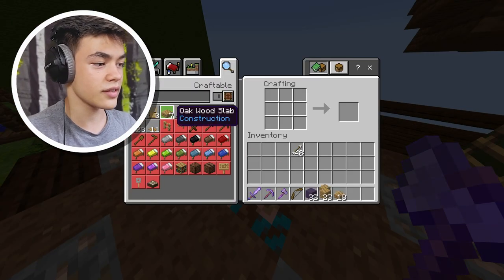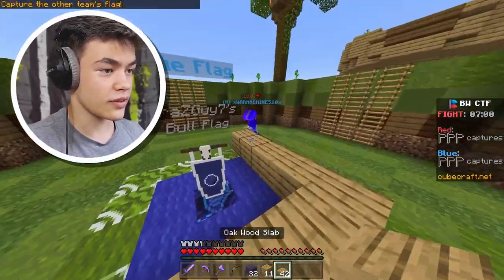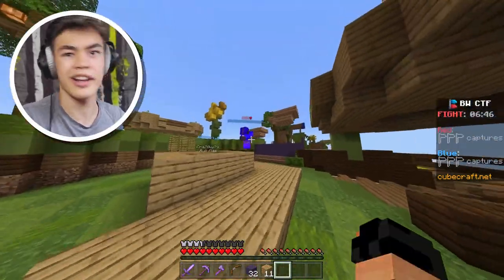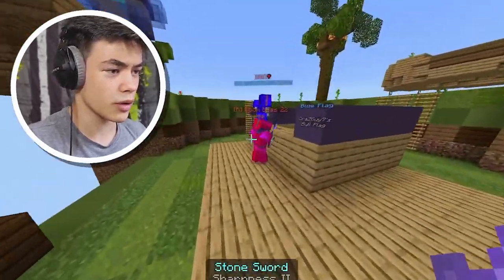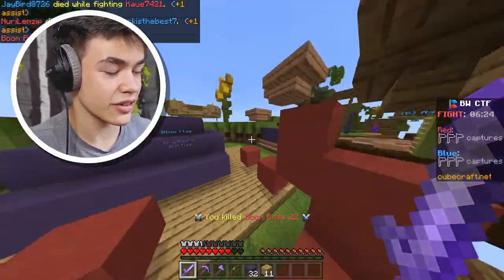Okay, so the strat is to actually get slabs because they're very useful. I'll show you why. If you place slabs all around here, it gets really annoying to climb on top. Okay, I'm running out of slabs. I need to craft more. Oh wait, there's a person over here. What do you think you're doing, bro? No, get out of here. Dude, why do you even think it was a good idea to come over here? Bro, he has so much health. Okay, there we go. We got him.